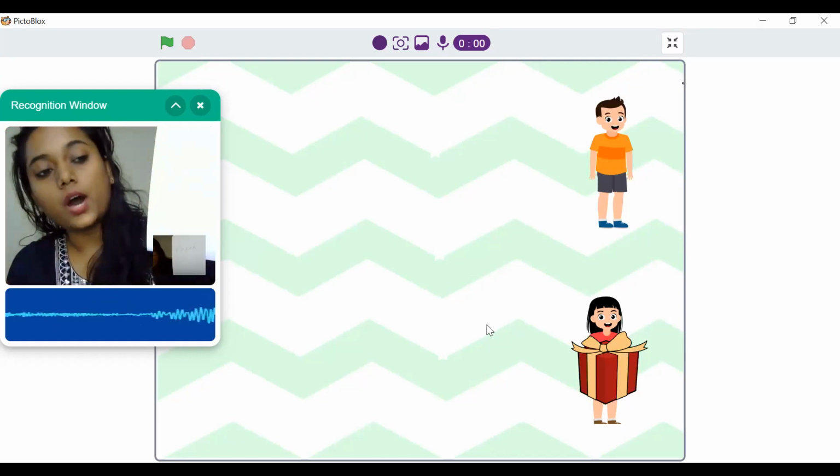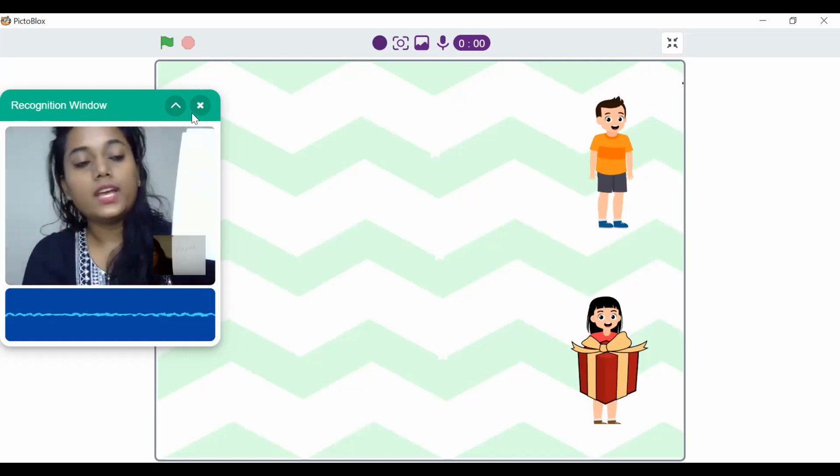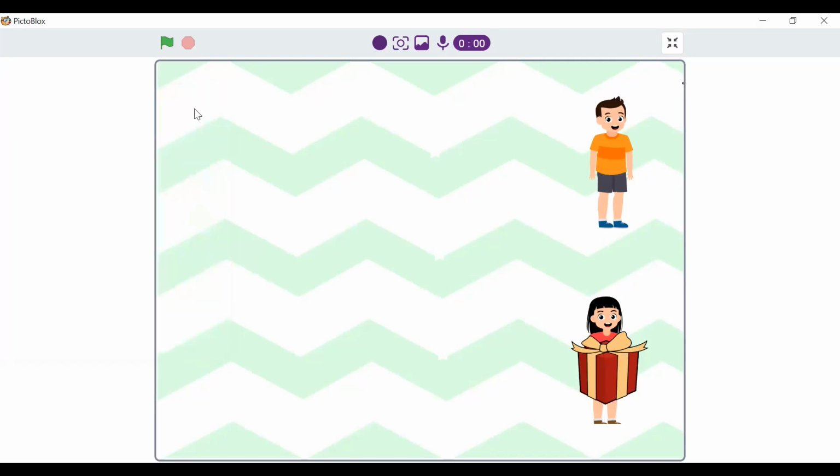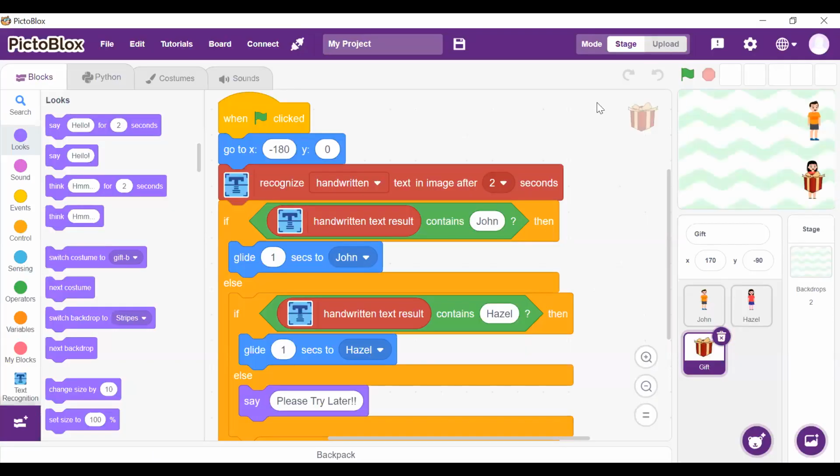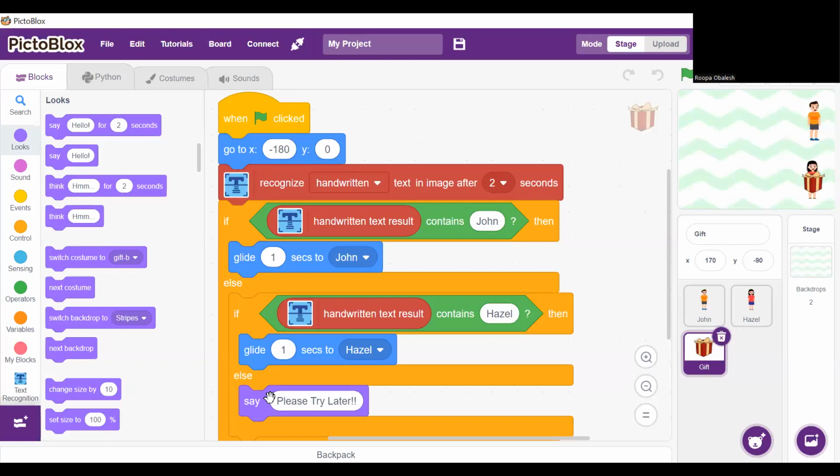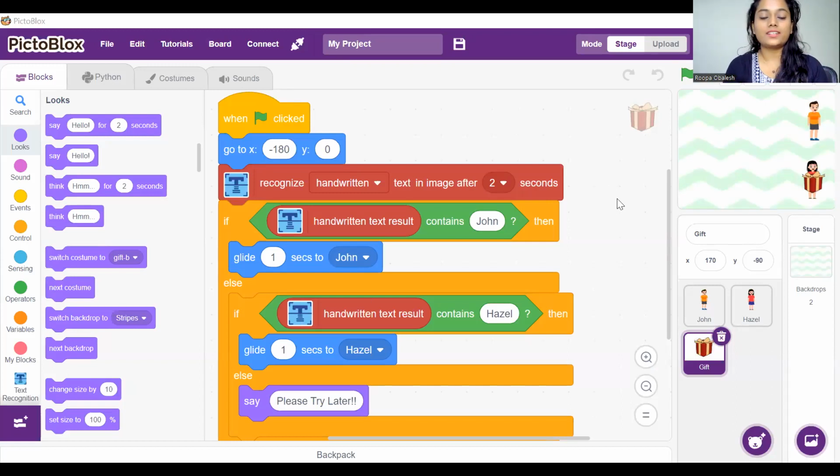So this is how we have created the code, and this code is working all fine. Right, students? So this is the activity of hand recognition by the machine. The machine is recognizing your text. So this is how we have given the gift to the respective owners.